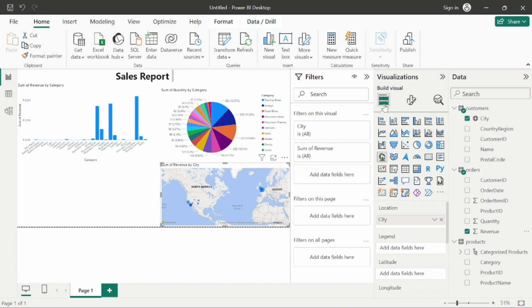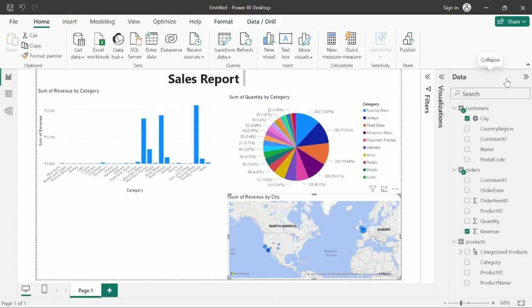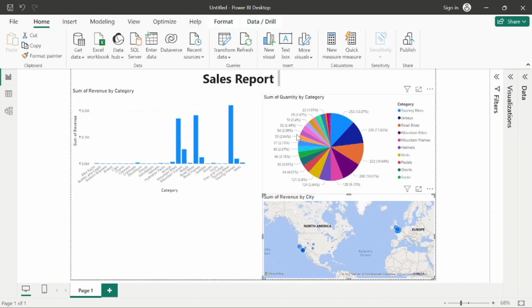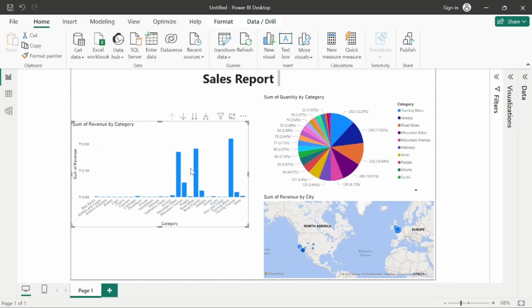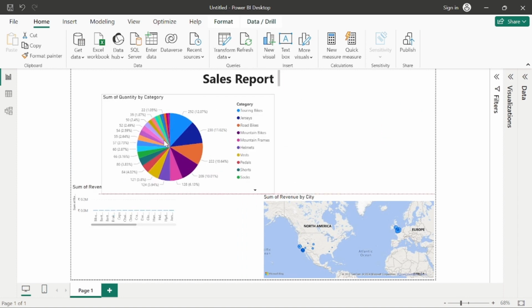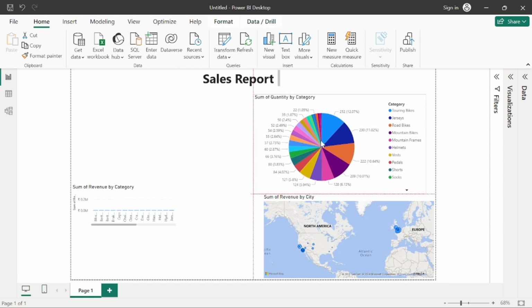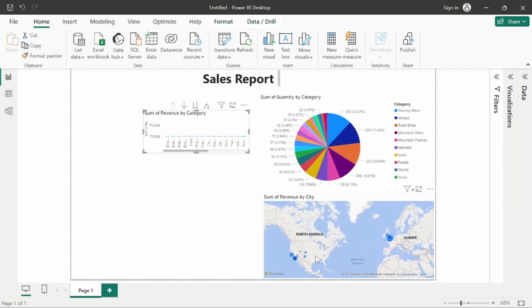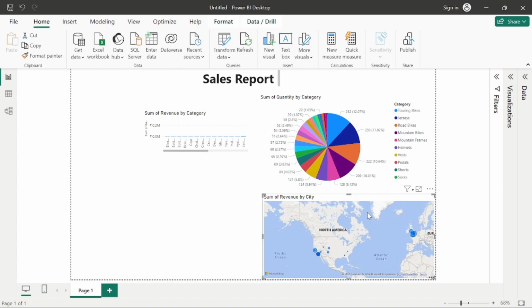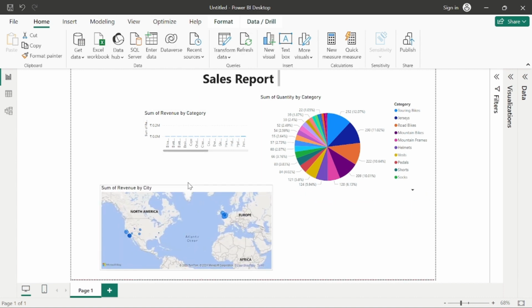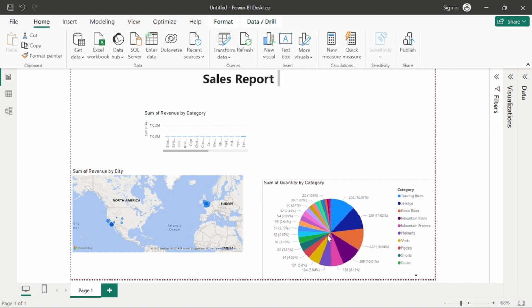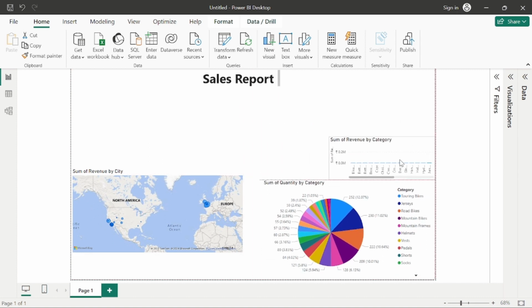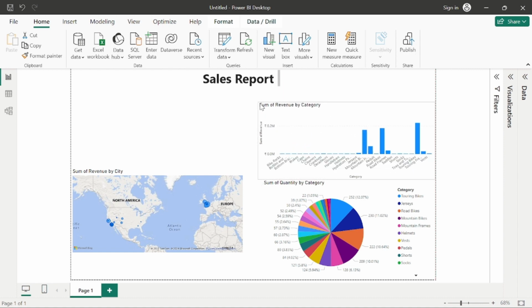So you can see, let me just collapse all this. This is our sales report which we are creating. So let me drag it and let me just adjust all the things right here and use it in this way.